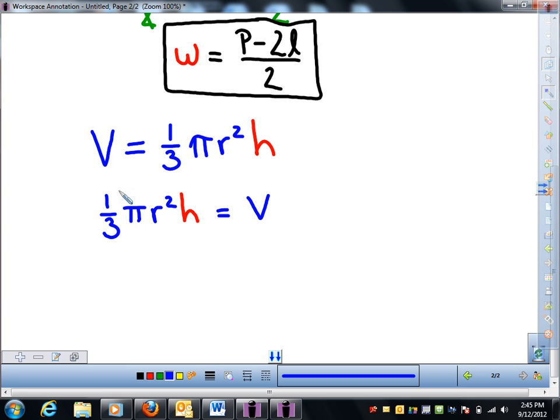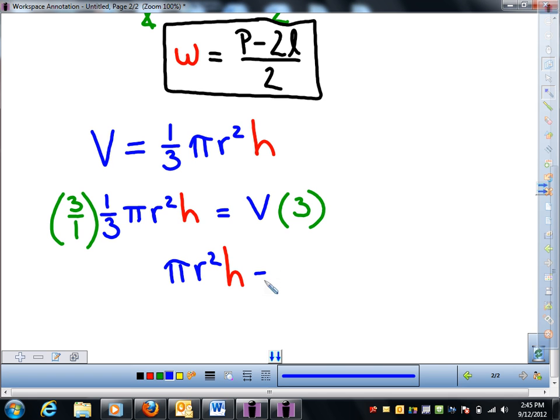First thing I'm going to do, I'm going to try and get rid of the 1/3 and change that to 1. How am I going to do that? I'm going to multiply by its reciprocal, which is 3/1, or multiplicative inverse, in which case that'll just become a 1. On this side, I'm going to multiply by that same thing. But already thinking ahead, I know that 3/1 is just the same as 3, so I'm just going to write the number 3 as opposed to writing it as a rational number 3/1. That now leaves me with this: pi r squared h is equal to 3 times v. Usually we put the numerical part in front of the variable.